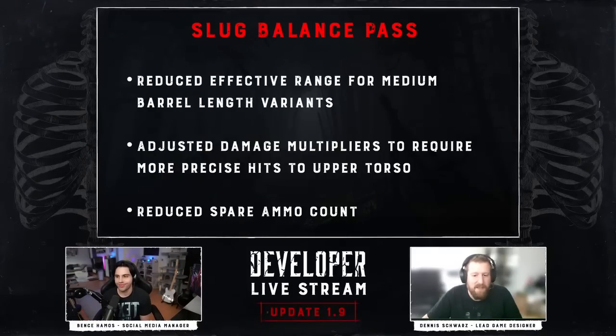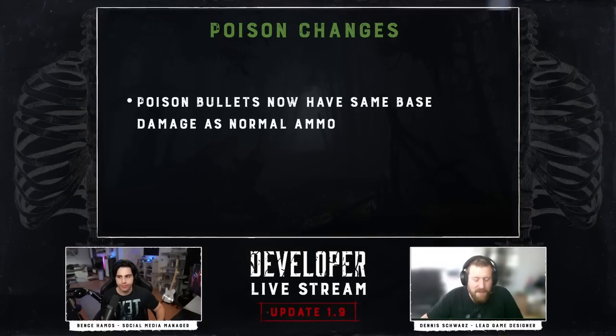You have to be more precise to hit the upper torso, and they reduced the spare ammo count. Thank God. Not much to say about this, but slugs were kind of broken. Definitely abused. Okay, and then they changed poison ammo, which I think is pretty good. So now it's more in line with incendiary ammo.